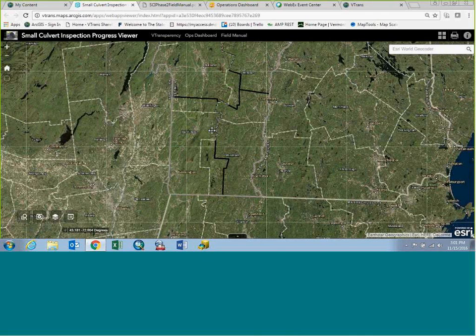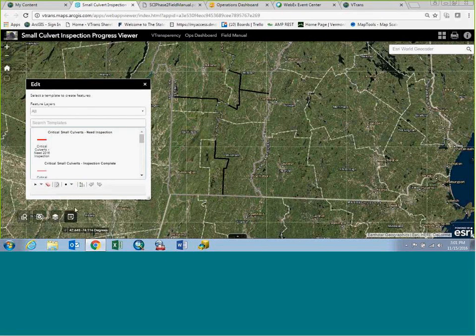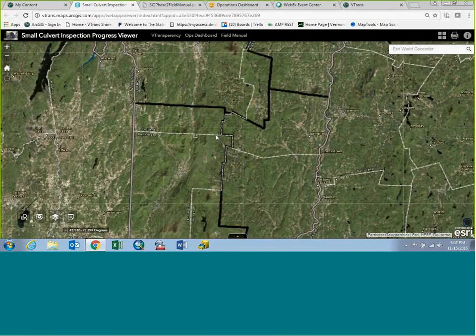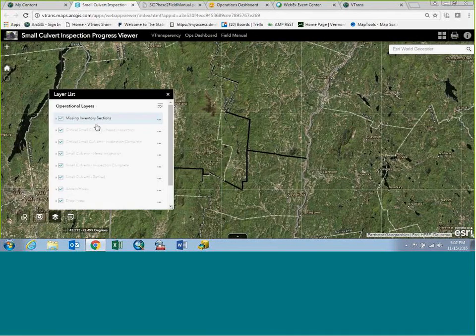So what I developed here is, if you go to your edit tool, we will have a feature within here called Missing Inventory Sections.